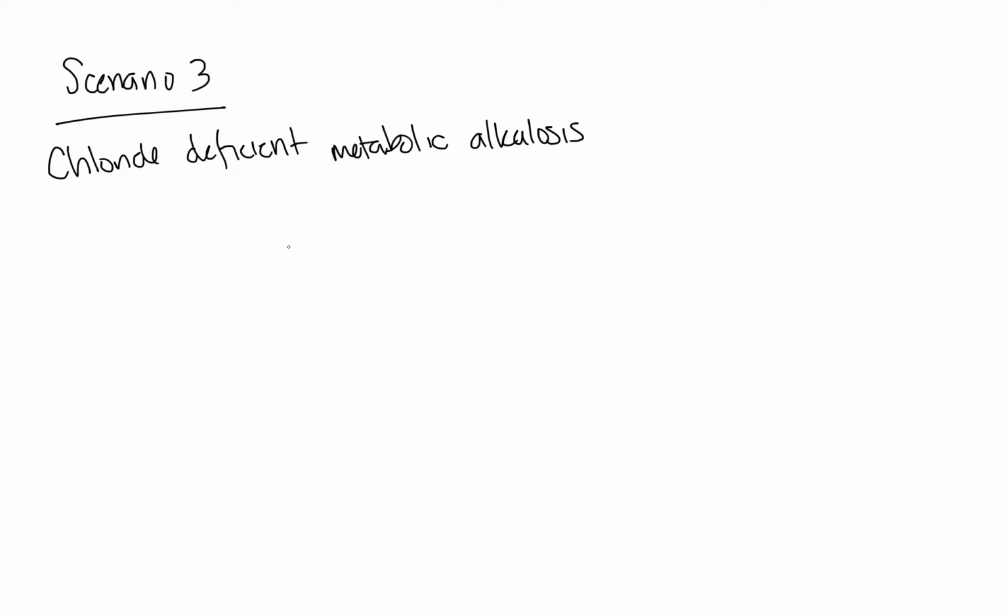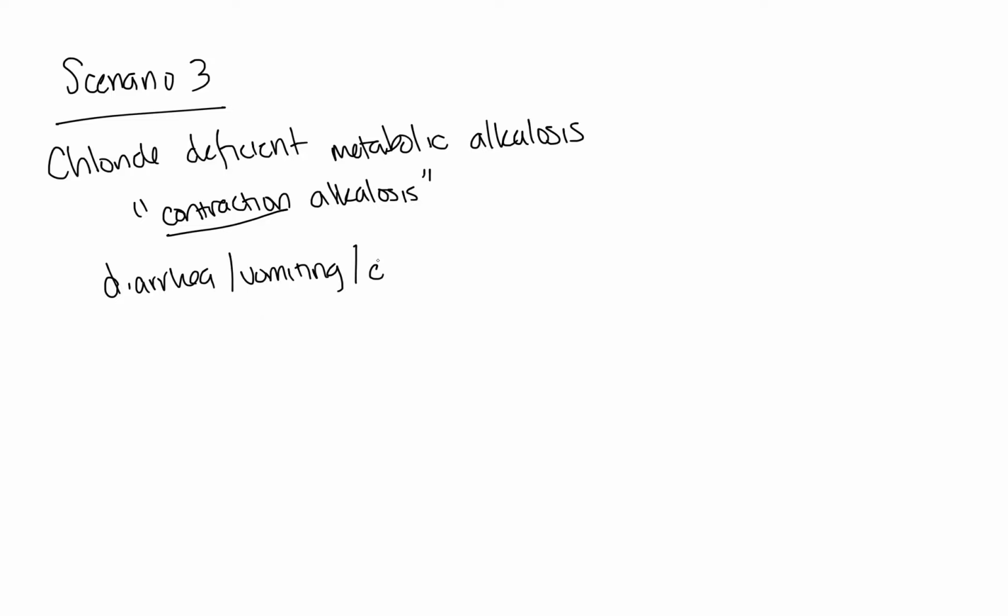I'm hoping to make another video separately about decongestion and diuresis in the intensive care unit, but I want to bring up briefly chloride deficient metabolic alkalosis. There is this term, contraction alkalosis, that is probably a misnomer and probably something that makes us understand the pathophysiology incorrectly. Contraction alkalosis is often associated with diarrhea, vomiting, or overdiuresis.